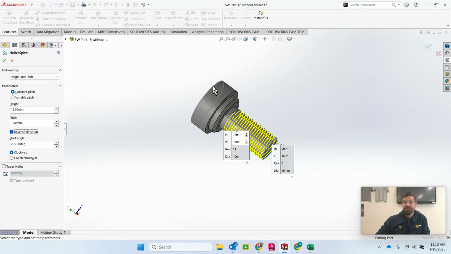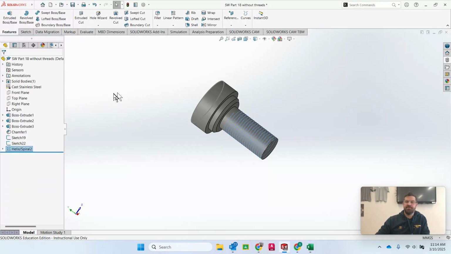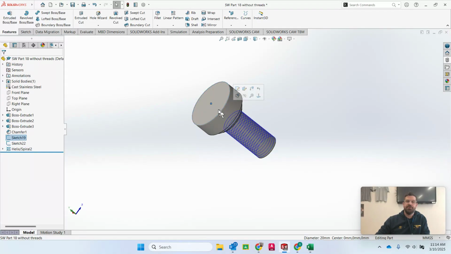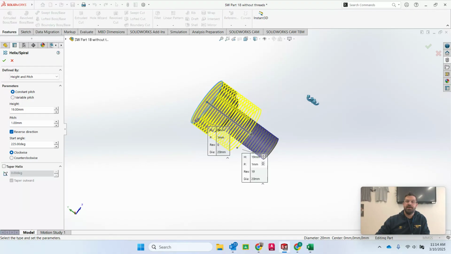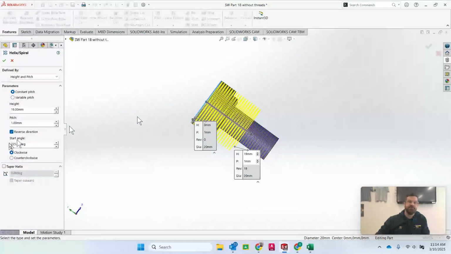real quick, you're also going to need to make some basically what are kind of like threads up here. It's going to be knurling with a K, knurling up here at the top. And I just want to show you what this looks like. We'll just say, sure, leave that spiral there. Now, let's say I want to do knurling at the top. So I'm going to make a different spiral up here at the top. And I'm going to want it to come down so the direction is right.